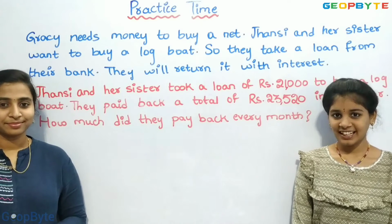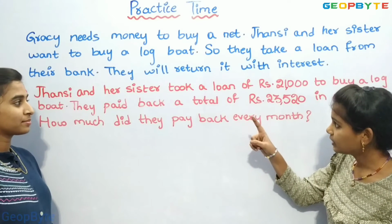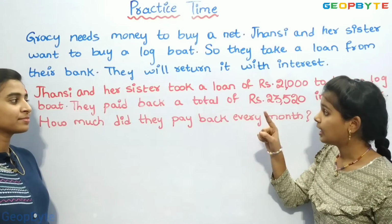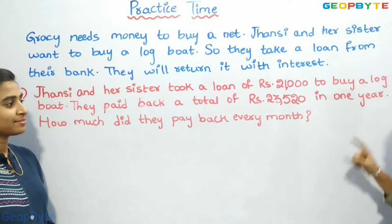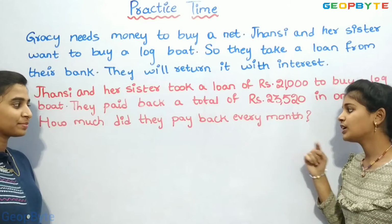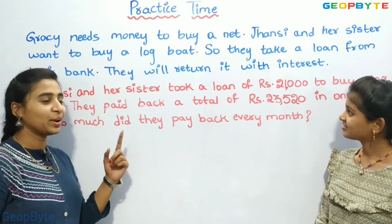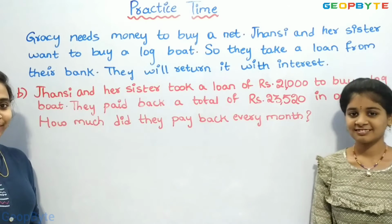Now, let us see the next question. Jhansi and her sister took a loan of rupees 21,000 to buy a logboat. They paid back a total of rupees 23,520 in 1 year. How much did they pay back every month? Let us see. It is given that Jhansi and her sister took a loan of rupees 21,000 to buy a logboat. Let us write.